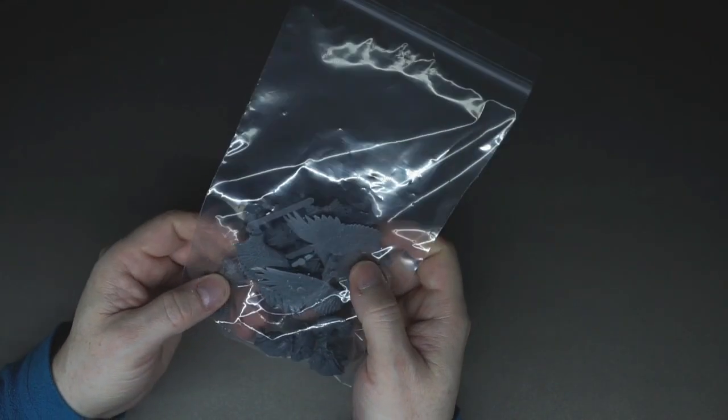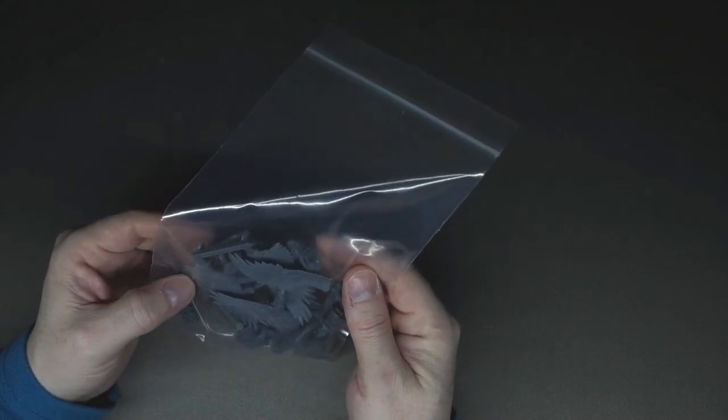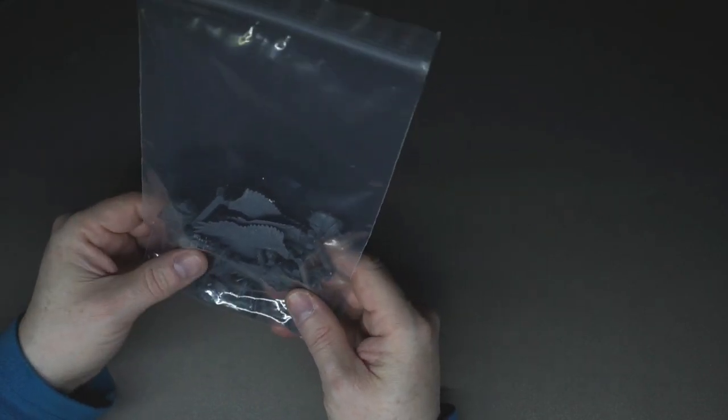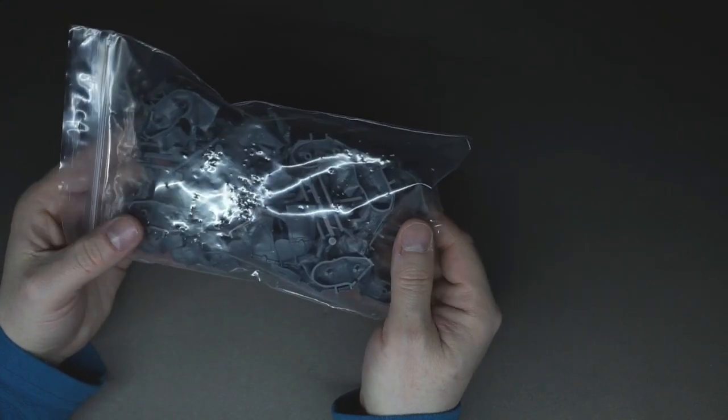let's see what's inside here. And so there is for the Pegasus, but these are not Pegasus heads. So it's just random stuff thrown together. Okay.